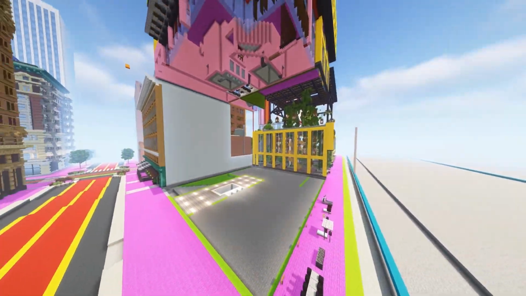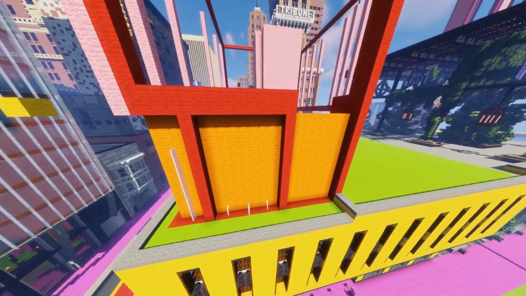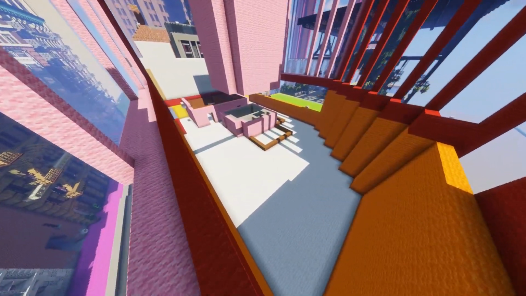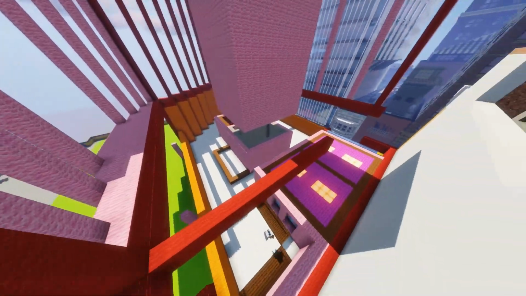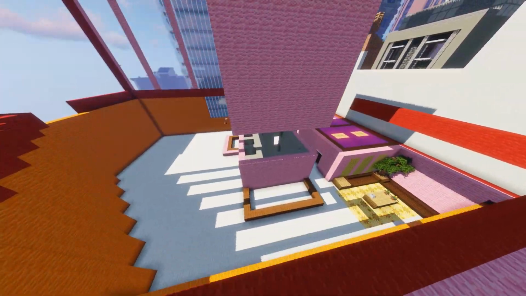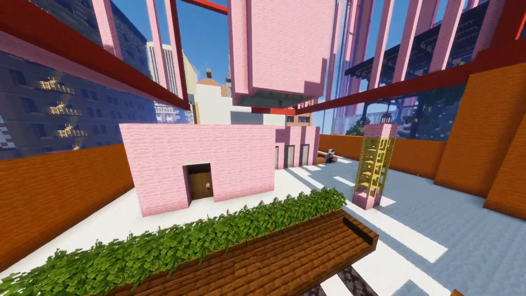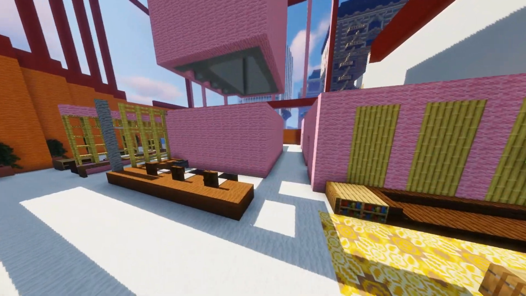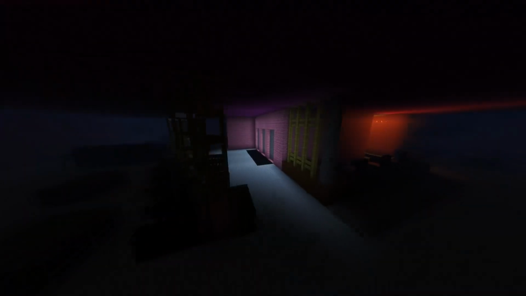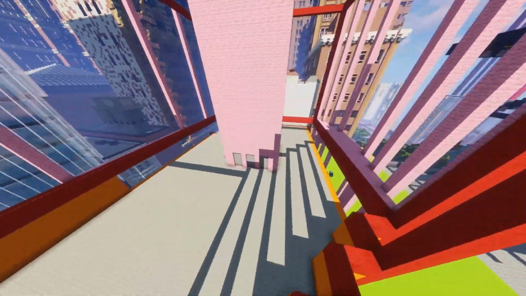And now we are getting to the actual office lobby, and we're starting off with the bathrooms first, and a front desk and more seating areas for the public. Adding more seating areas for the employees, adding more plants and interior walls, which I will soon replace, adding some rugs and a lot more.